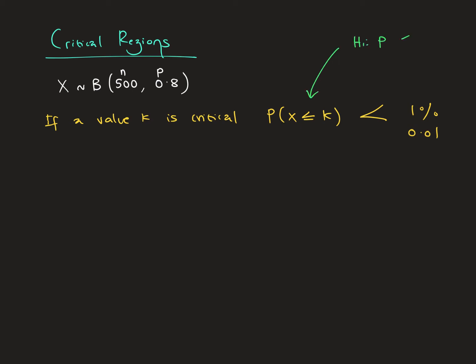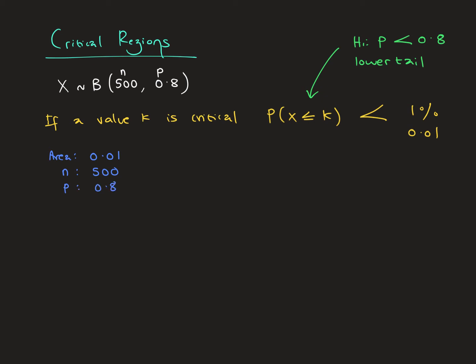Now, how do I know that it's less than or equal to k? Again, remember the format of the alternative hypothesis, which is p is less than 0.8. So we're looking at the lower tail here. So I'm then going to go to my calculator, and I'm going to use the inverse binomial again. If you remember, that's distribution, binomial, and then the inverse binomial. This time, the area needs to be set as 0.01, which is our significance level. Our number of trials, n, is of course 500, and our probability value is 0.8.